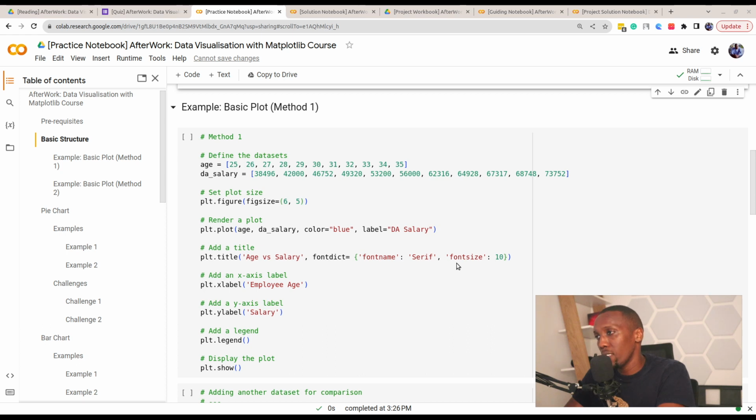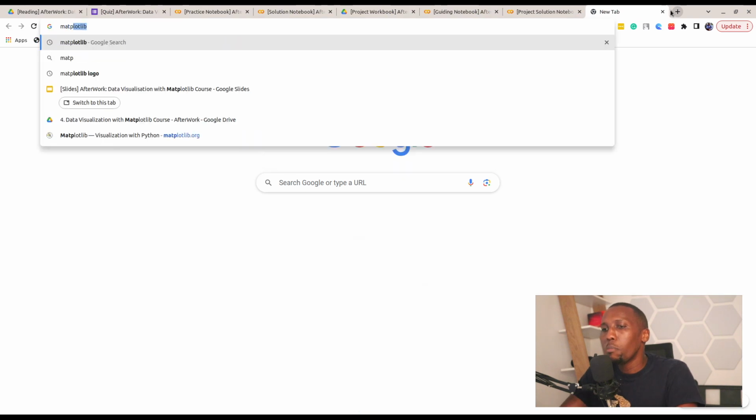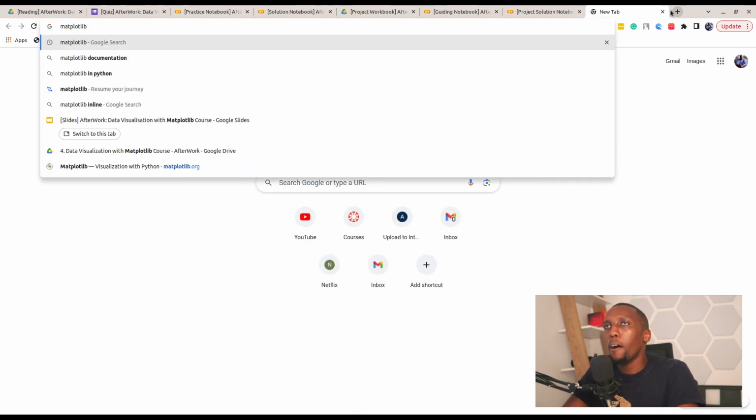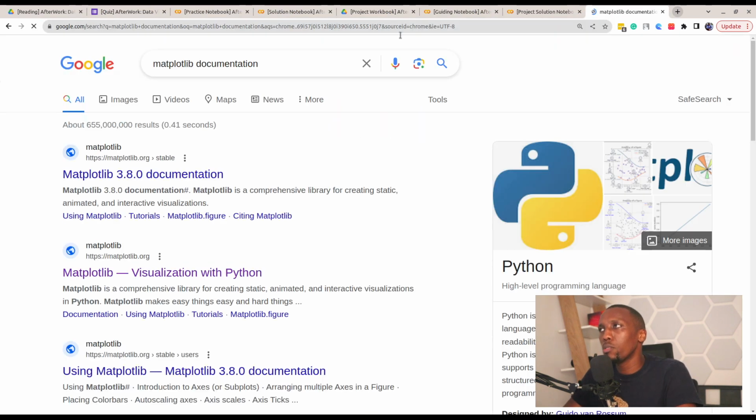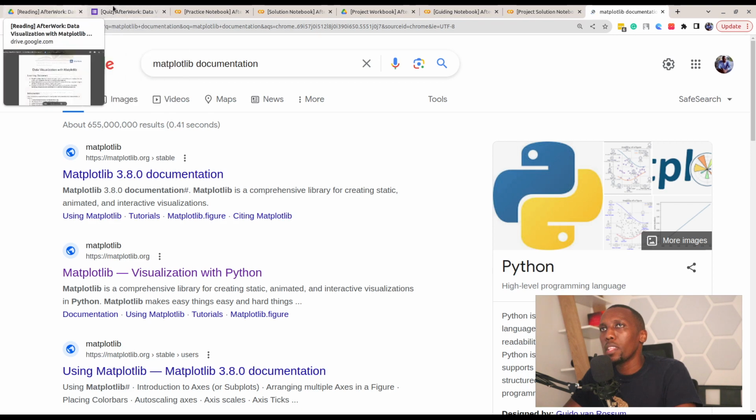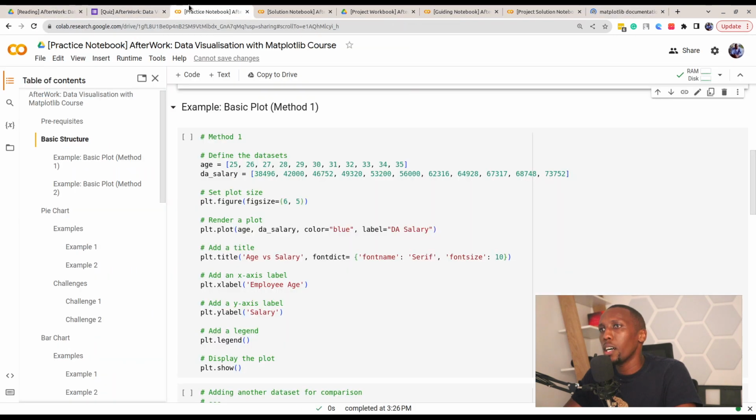You would normally check this in the Matplotlib documentation, or you could just search online, and you can find more information about those parameters there.